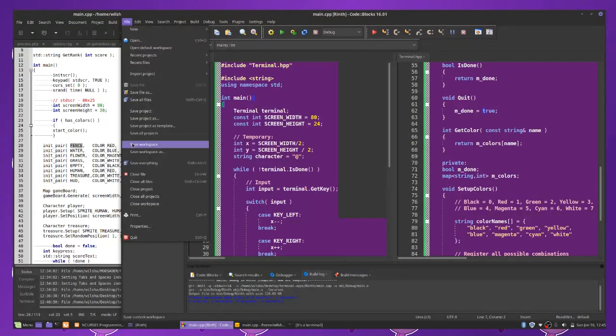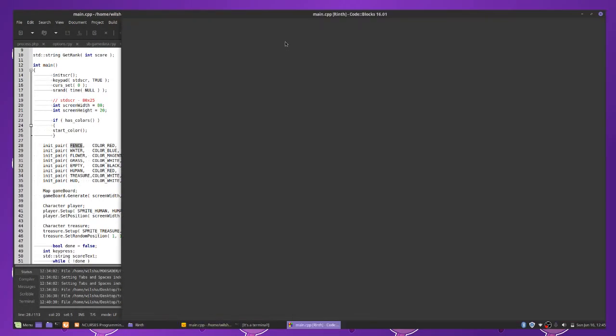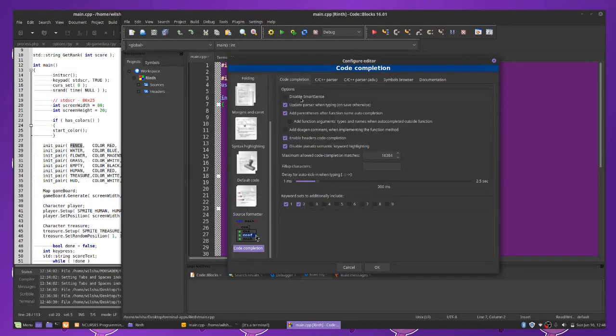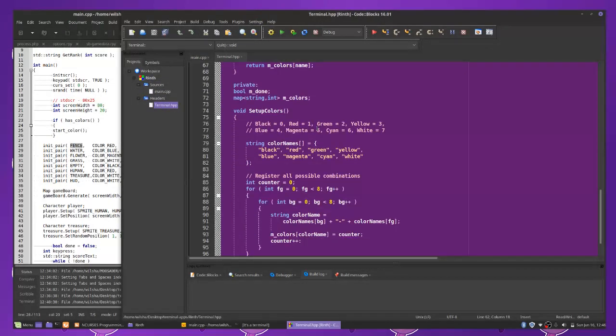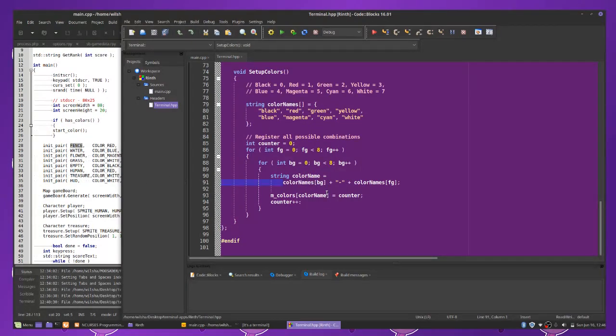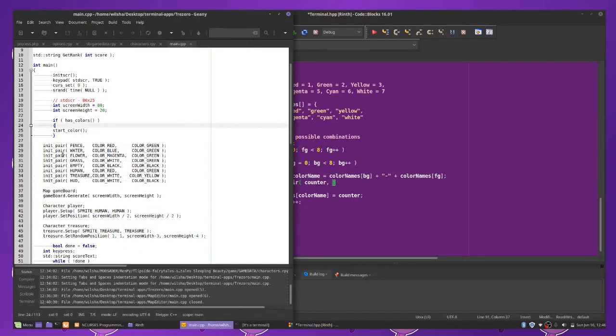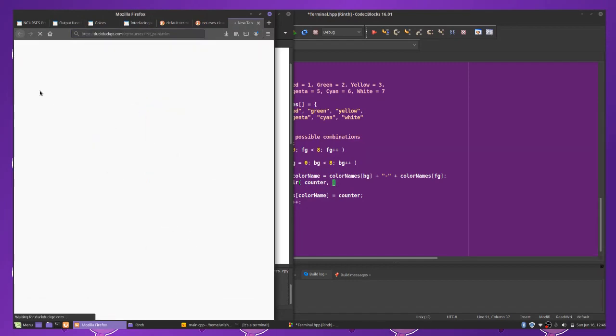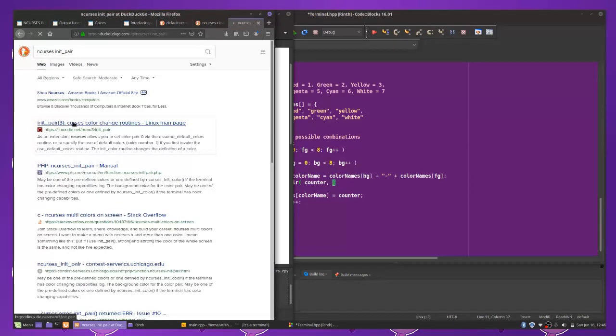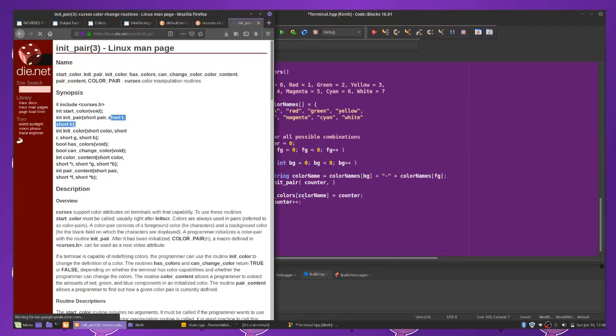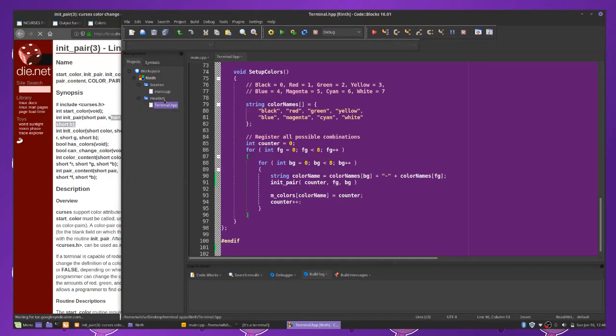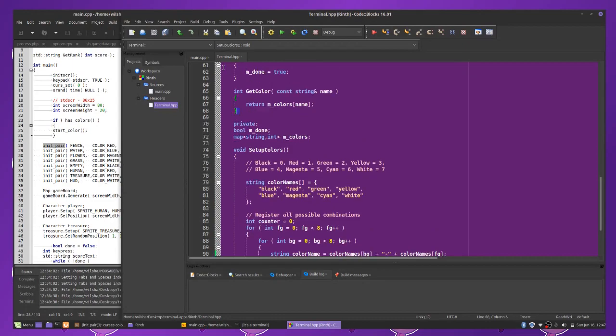Also, Code::Blocks is kind of buggy. I have fixed this before I reinstalled Linux and all that. This is a new computer. There's something you can disable to make Code::Blocks not break all the time. And it's something like the autocomplete or the IntelliSense type of thing. But you'll see me experimenting with the settings here, trying to disable that so I can keep programming in Code::Blocks, because I do really like Code::Blocks. I just don't like it breaking.